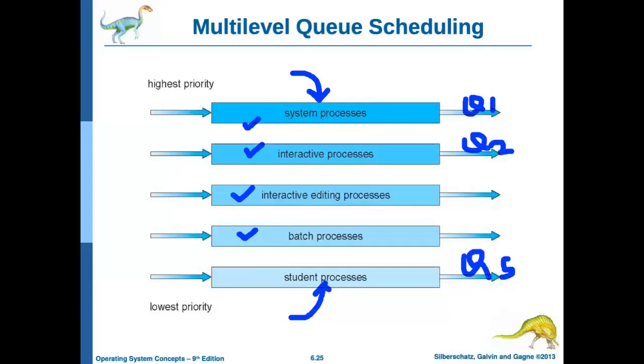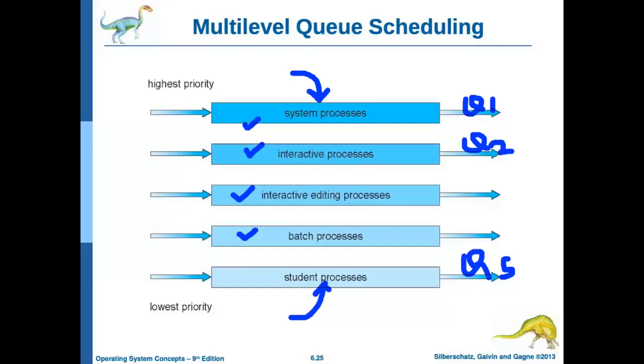Now look at this. Why do we need multi-level queue scheduling? Because in operating systems, think of something like your desktop operating system, where we have all types of processes. There are a few system processes, a few interactive, and a few batch processes. Even in the case of student processes, if they are interactive, we'll go with RR. If they are not interactive, maybe we'll go with FCFS, something like that.